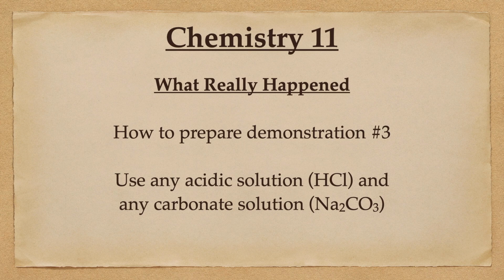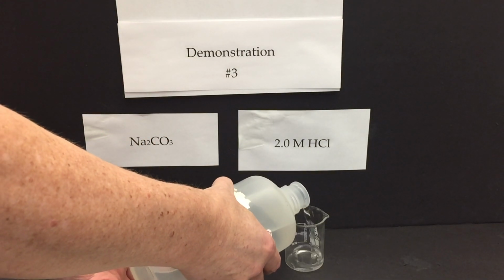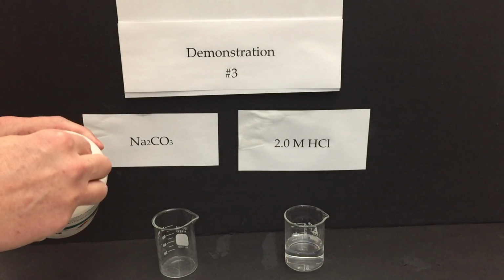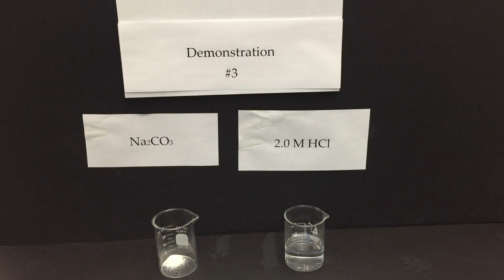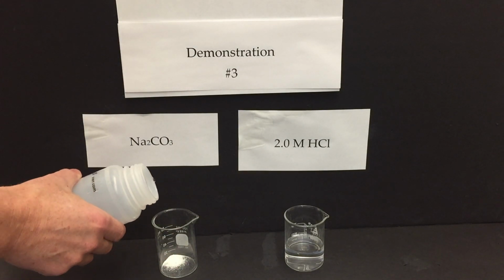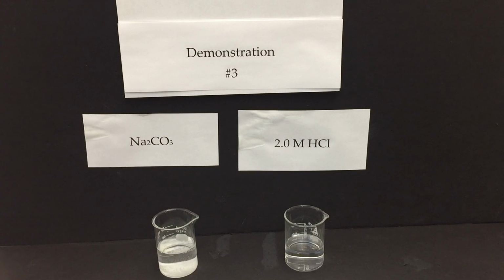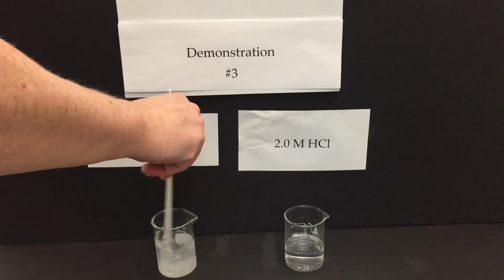The third demonstration. Simple reaction between a carbonate and any acid. Start with a relatively concentrated solution of hydrochloric acid. Vinegar will work as well if that's what you've got. And then dissolve up a little bit of carbonate into water. It could be a potassium carbonate, a sodium carbonate, even sodium bicarbonate, baking soda, will work in a pinch. Dissolve up your sodium carbonate into water. The more concentrated you have, the more bubbles, of course, you'll generate later. Make sure it's well dissolved so that the students can't see any solid in the bottom and it just looks like water again.